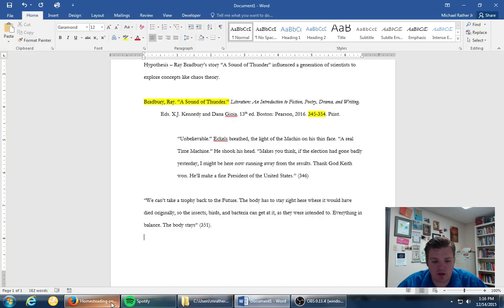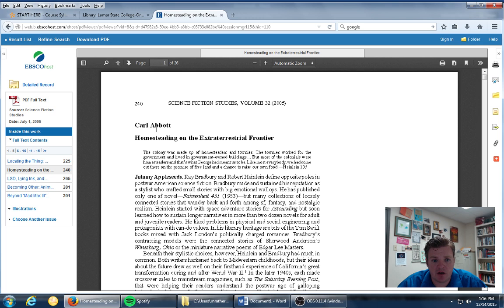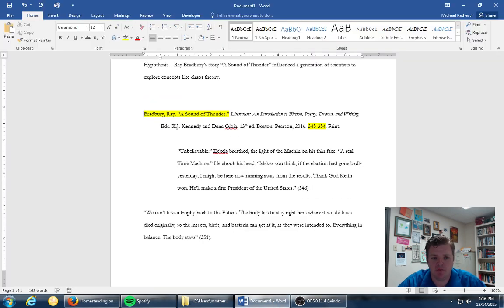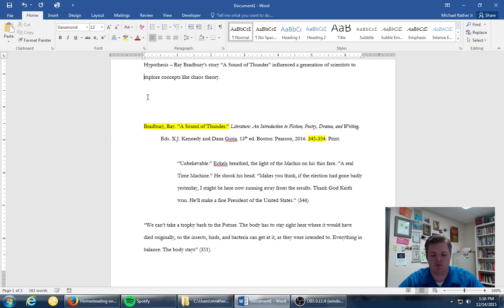So the first thing we're going to look up here is the author, Abbott, and notice his name alphabetically comes before Bradbury. So it will be the first entry now in our citation. And then we're going to put the title of the journal article. Now, again, this is your tool, Writing Matters. So I expect you to use it.